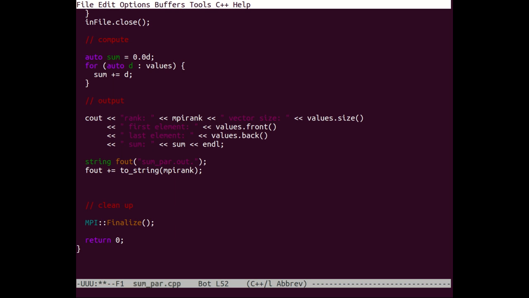Once we have an output file name, we can open an output stream that's connected to that particular file name. So output file stream is an object called ofstream that's provided by C++. And then we're going to call our output stream outfile. We are calling the constructor of the output stream, but we must provide a file name for the output file. And the file name is fout. Again, it doesn't actually take a string object. It only takes a C-style character array. So we have to convert the string to a character array by calling c_str.